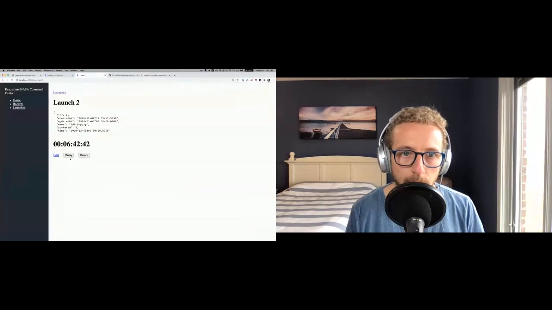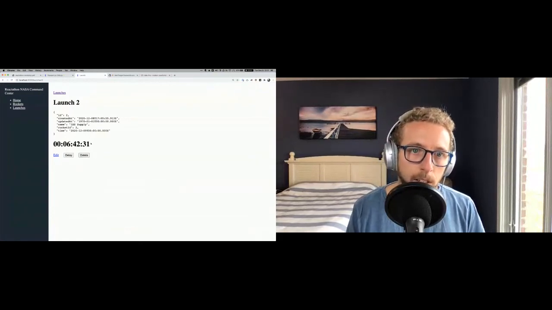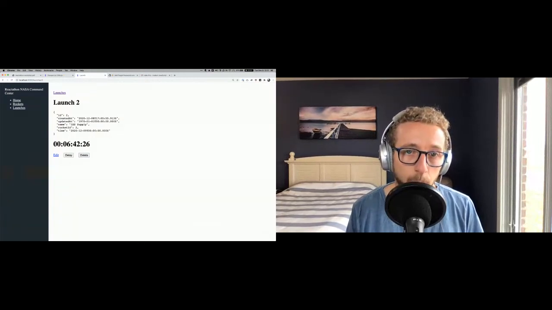So if we click delay, this should jump up to 7. Oh, okay. So probably what happened was this is using the cache data. And so we need to tell this query to refetch because we just changed it.